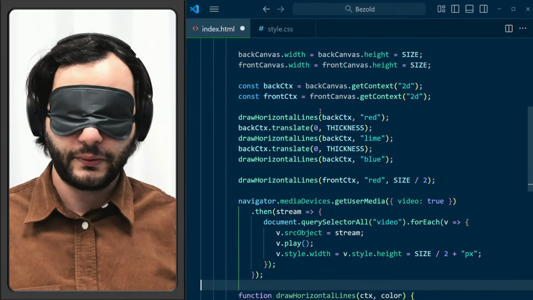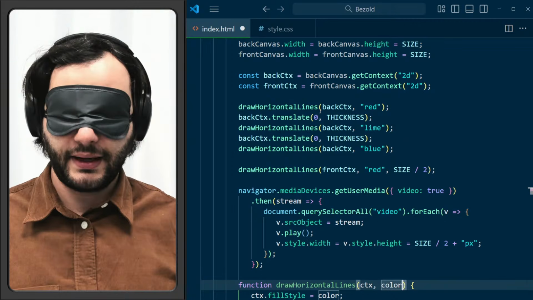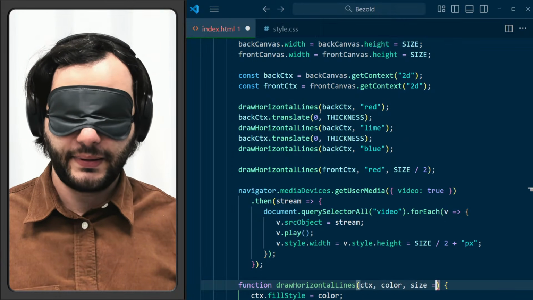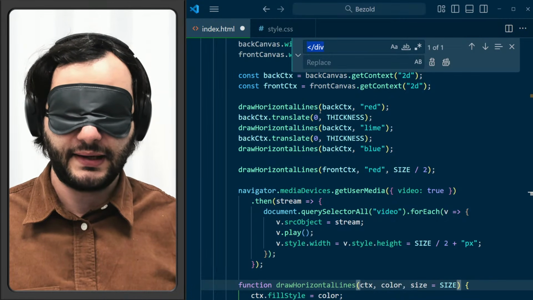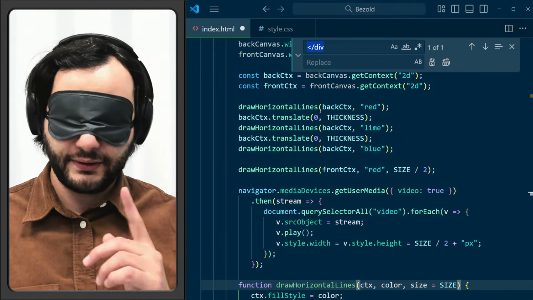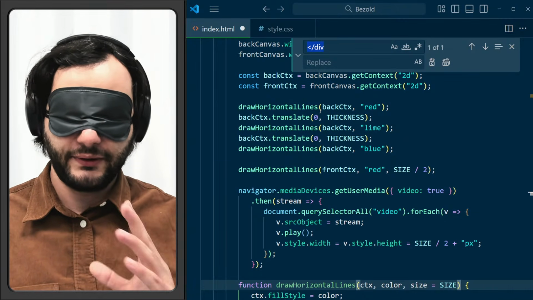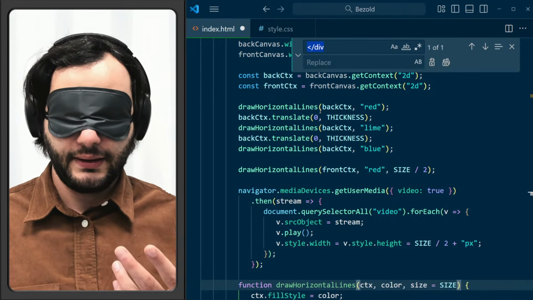And below, where we are implementing the function, I'm going to add a last parameter here. So size. And by default, I'm going to set this one to be the capital size, which is this parameter defined all the way at the top. So the function calls we did until now are going to work by default.